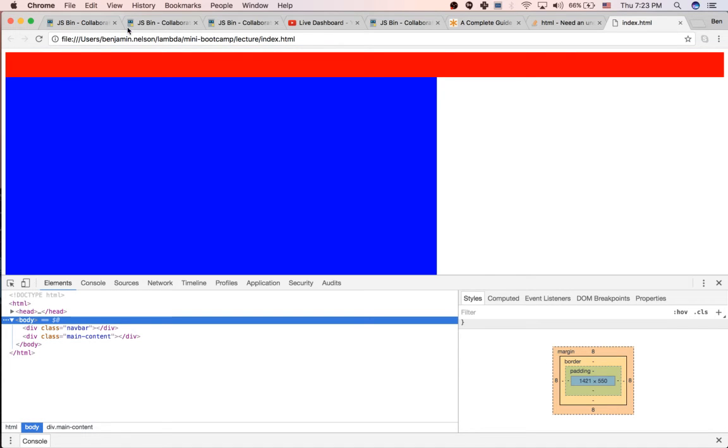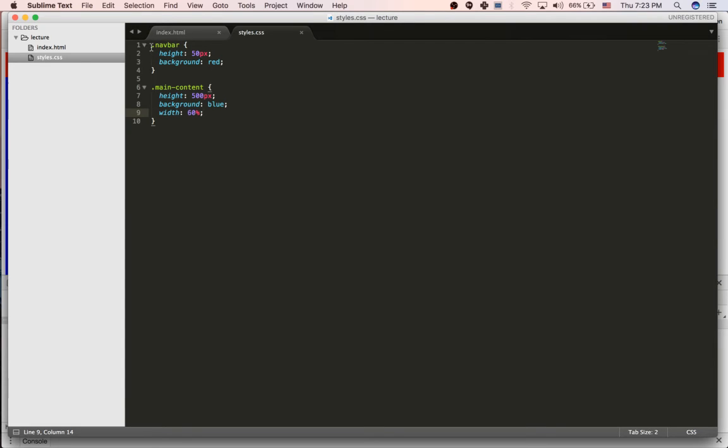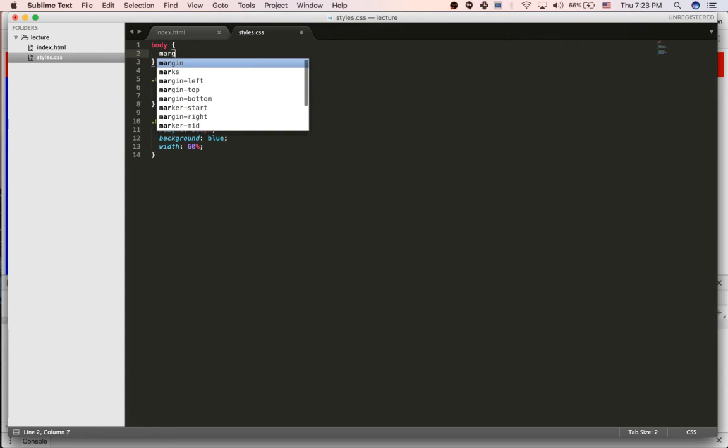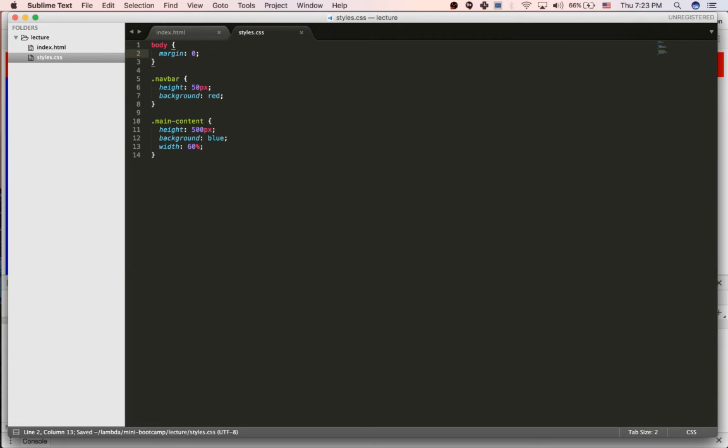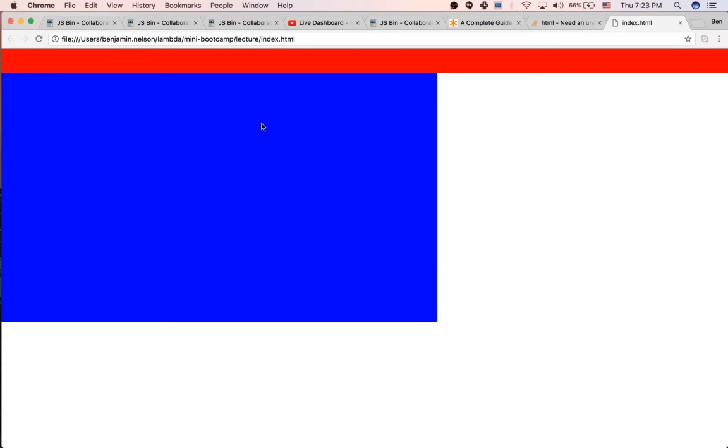That's why there's white stuff going around the edge of the page. So I'm going to get rid of that by setting, at the top of the body, margin 0. That gets rid of it. Now we're flush up against the edges of the page, and that's what we want.